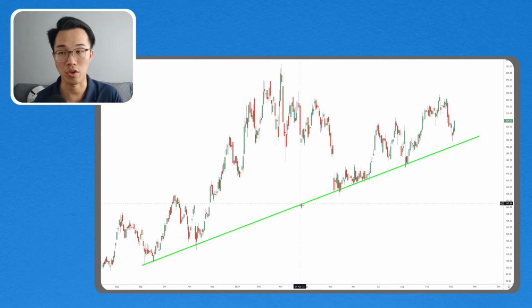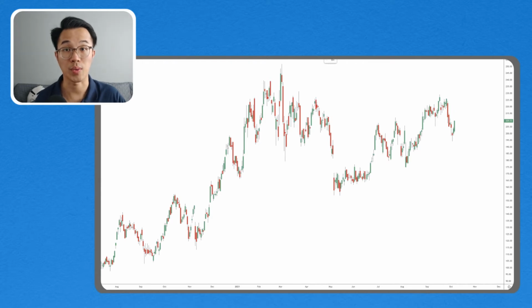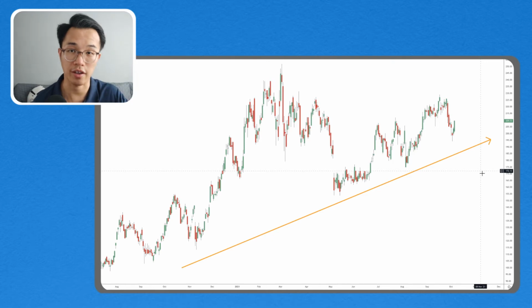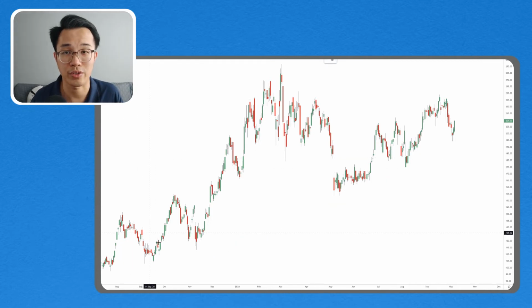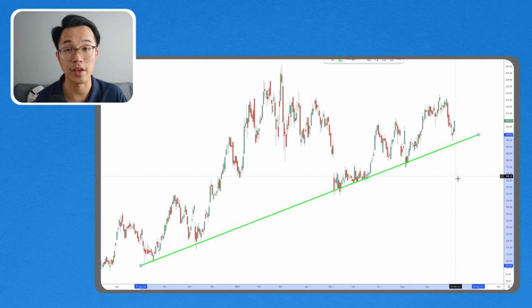The green line that I have drawn, which connects the low points, is known as a trend line. Trend lines are helpful when we are trying to identify the direction of the market. The process works like this. When I open the chart, I use method 1 and I see from left to right that the prices are moving up. If I expect that the prices are going to continue moving up, then I'm going to be looking for buying opportunities. Because the gist of investing is buying at the lows, I'm going to draw a trend line that connects the lows, because it will help me see where the potential buying opportunities are to benefit from this upward movement in prices. It's kind of like a diagonal version of a support.